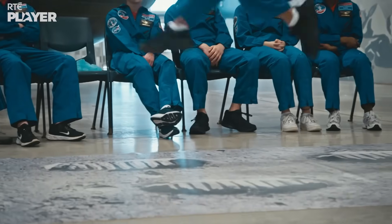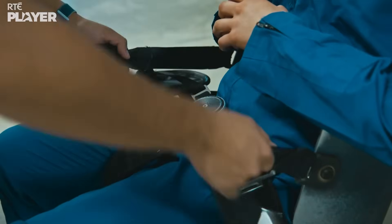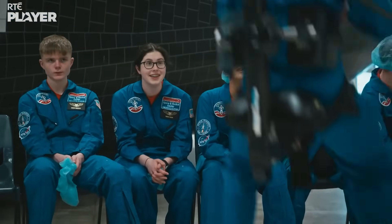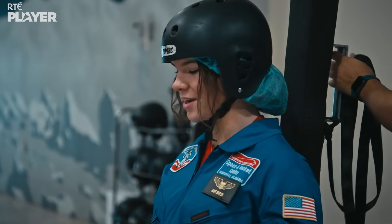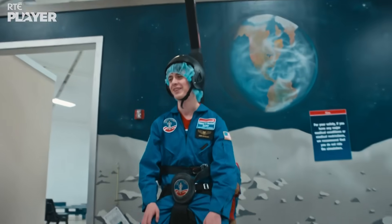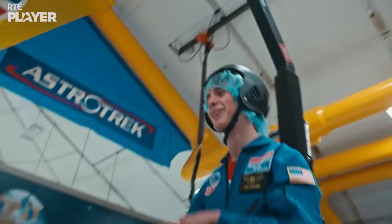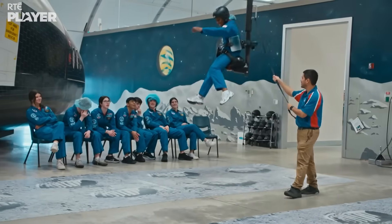Look at the way his feet land, just on his tiptoes. Twinkle toes. You got this — be the bunny. Look at that motion, she has it down. It felt really light, and it was even hard to push forward; you just kept going up all the time. If I could jump that high in a game, it'd be wicked good catching the ball. He's very speedy, very agile — he's doing the bunny hands.